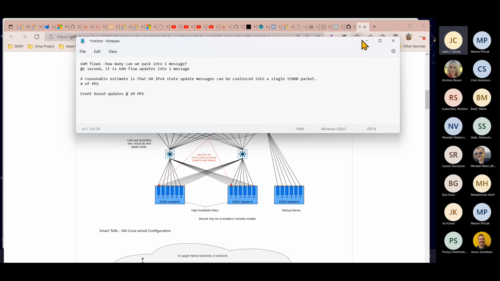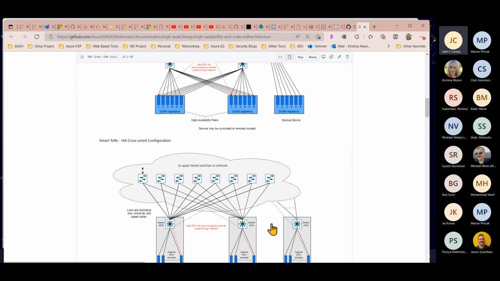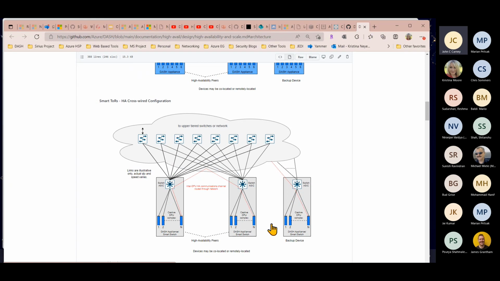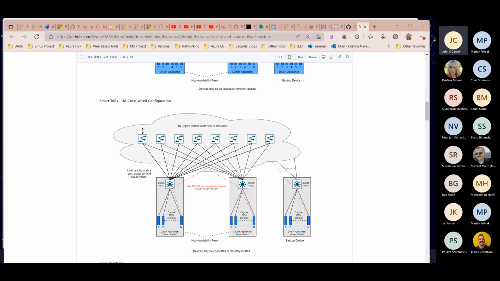Okay, so you've doubled the amount of messages in this approach. And Marion, one of the issues here is not just the bandwidth of the messages, but you actually have to process those messages. If you're getting a periodic update, you don't know whether that periodic update is needed or not, right?